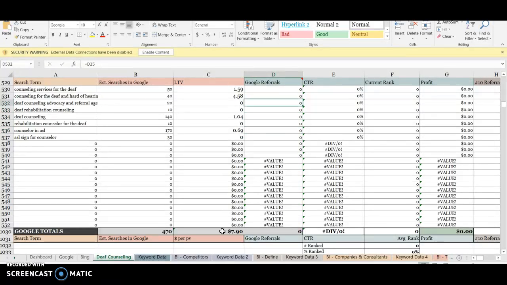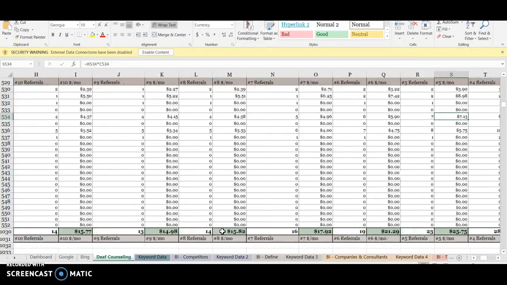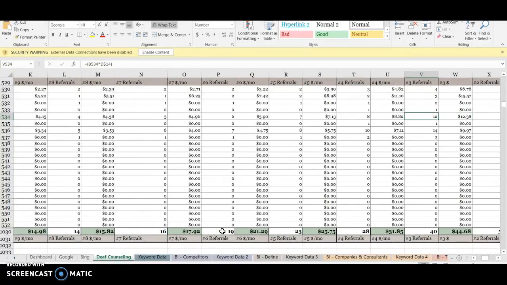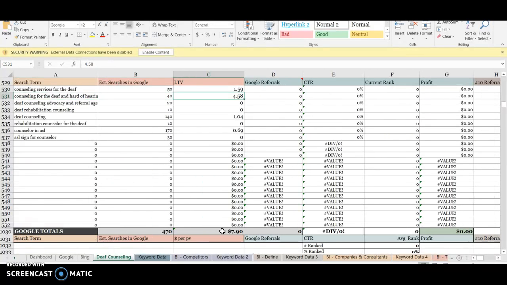Alright, now we don't have any data for these columns at this point, so you don't really have to worry about all of these columns. You just have to follow this process. Just to give you a background, these columns represent, if you are ranking at a position, say position 10, for example, how much traffic can you get out of this particular search volume.